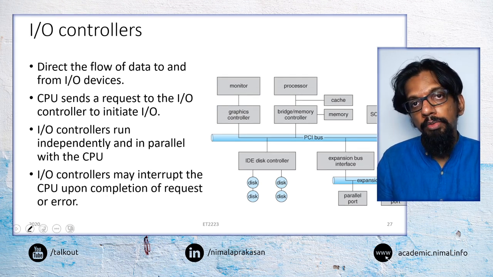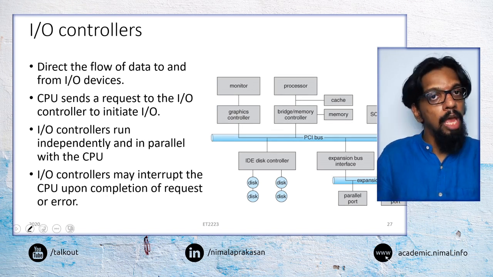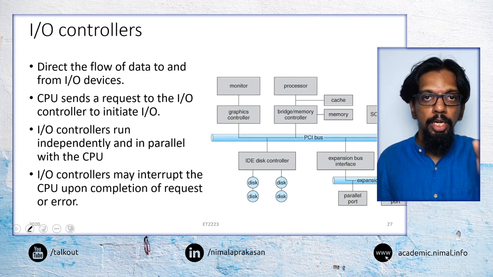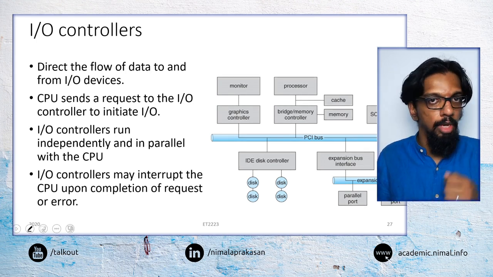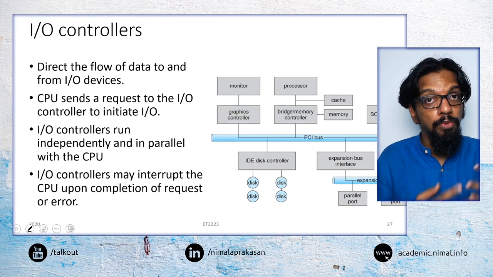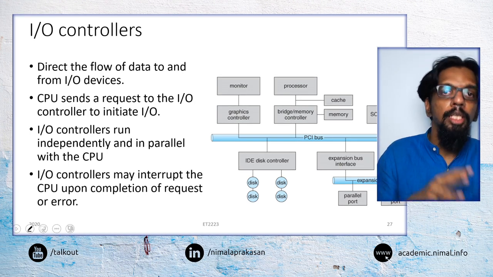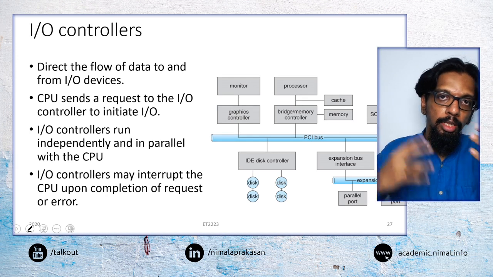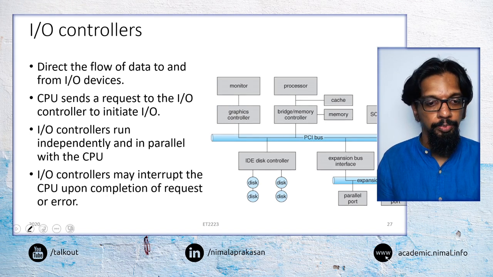And one of the things that we need to remember about input-output devices is that there can be a number of these in the same computing device. For example, we may connect a number of display devices, a number of keyboards or mouses or similar pointer devices, and a number of storage devices. So we can have a number of different controllers doing different things at the same time, and all of them can be connected through, again, another common bus, and they can communicate with each other and with the main components of the computer as well.